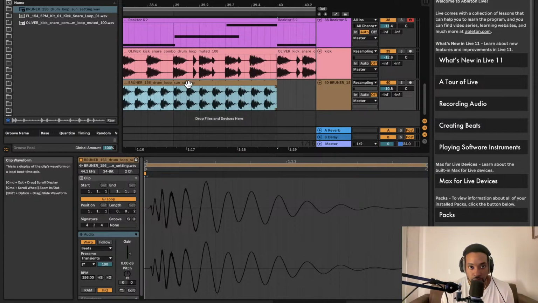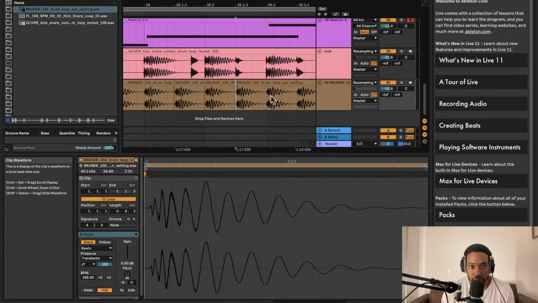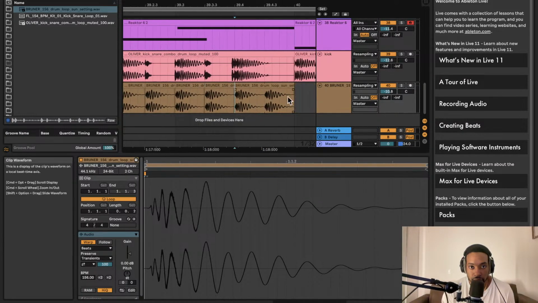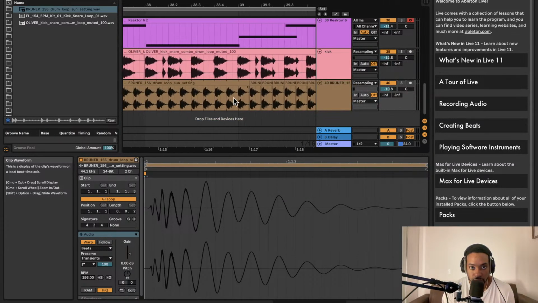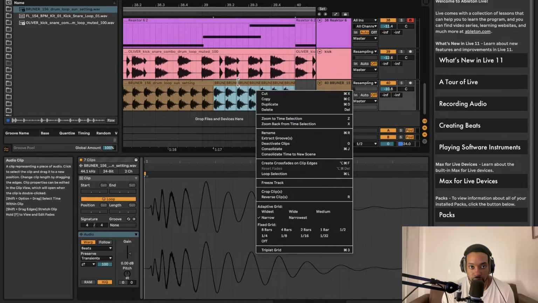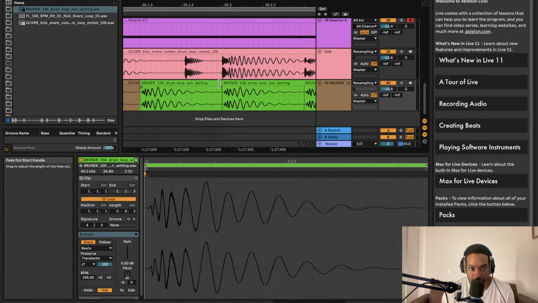Let's duplicate that. Gonna split these clips, and once I split them, I'm gonna put them closer in time. So I'm gonna color these a different color for now, just so I can see what I'm doing.